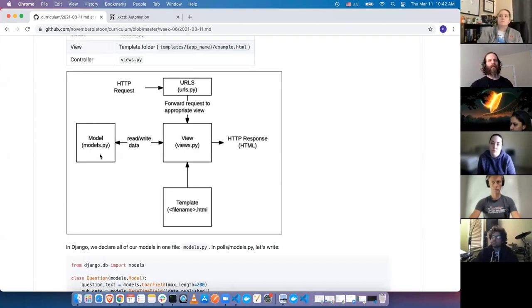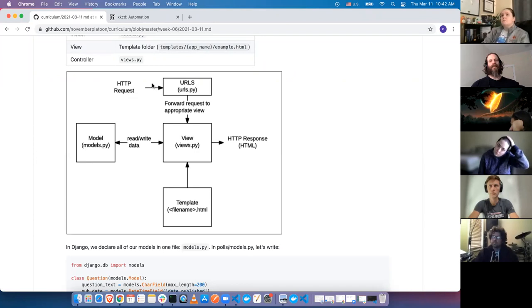So some of this should be analogous to what we've seen with the HTTP server. And if you didn't get all that, that is fine. But the main entry point from a client's perspective is going to be the URL. So they're going to hit a specific URL at an IP address and port.